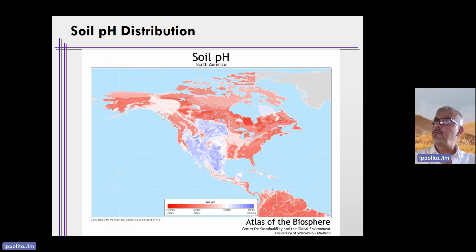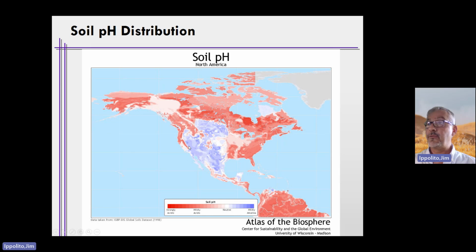So here are some pictures. And this is a picture of a soil pH map across the United States. And it supports what I just stated, that on the eastern portions of the United States, in general, east of the Mississippi, the soils are acidic. If you're west of the Mississippi, by and large, the soils are alkaline or basic.